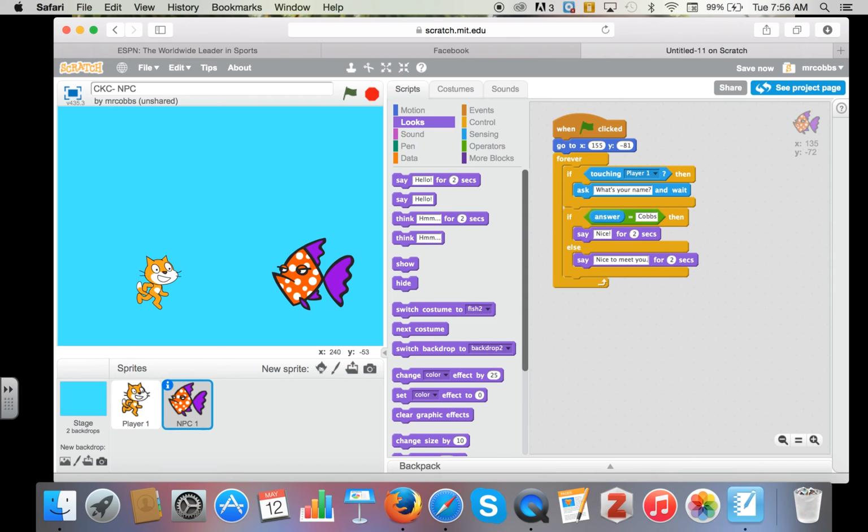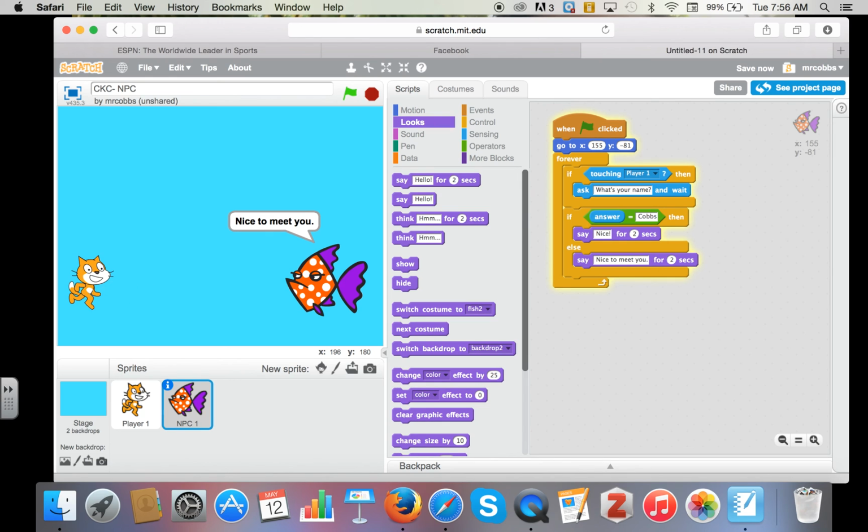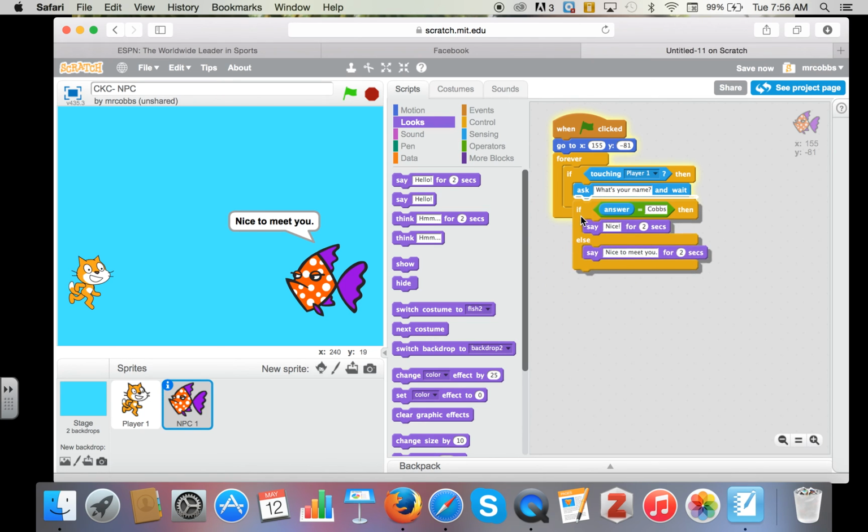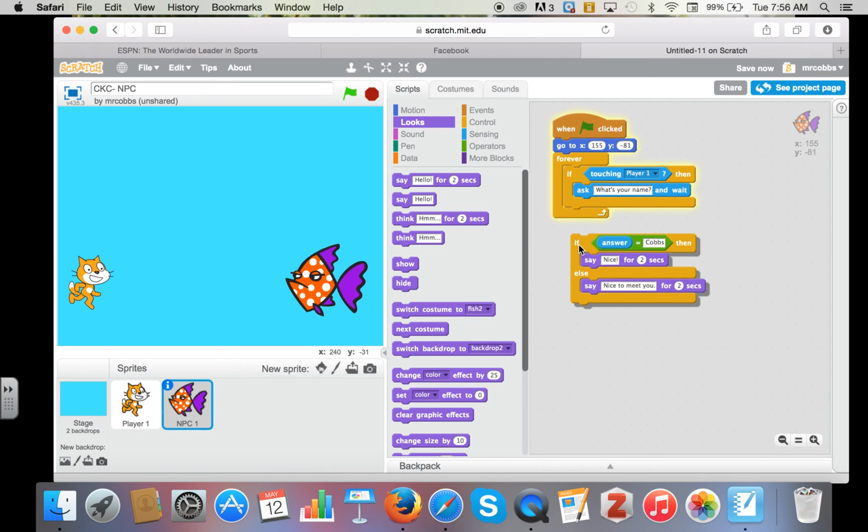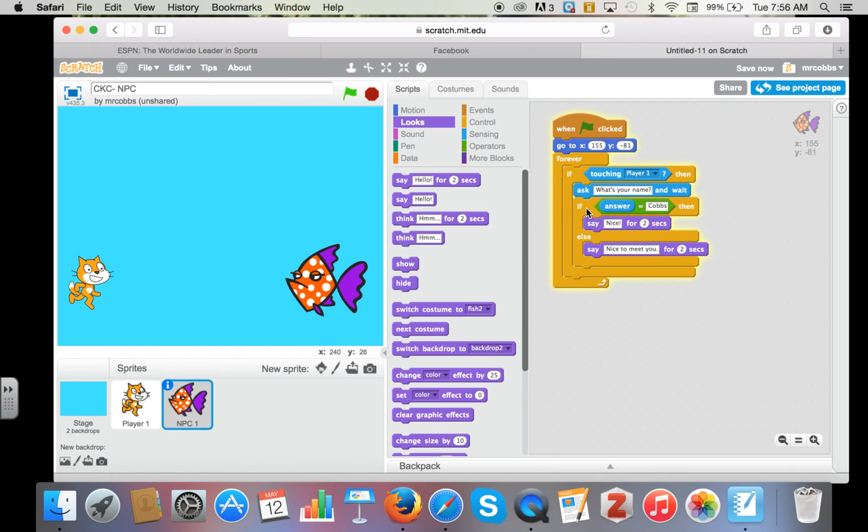And you could do lots of different things here where the characters can give you certain information. This can be like in a quest game or something like that. But let's just go ahead and try this, see if it works. Forever, if touching, we're going to say nice to meet you. Oh, maybe it has to be here. Let's go, boom.